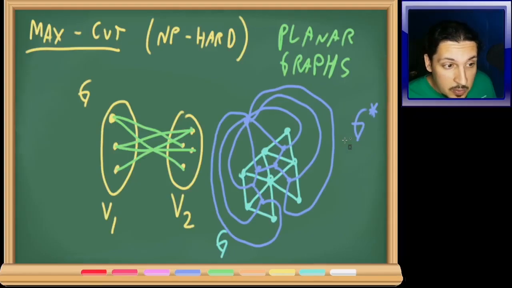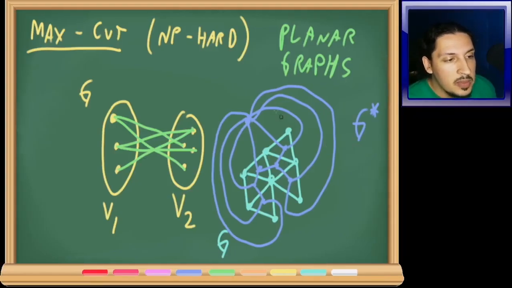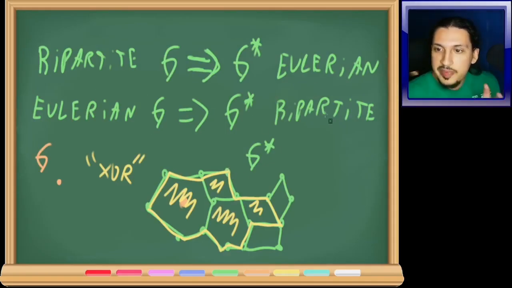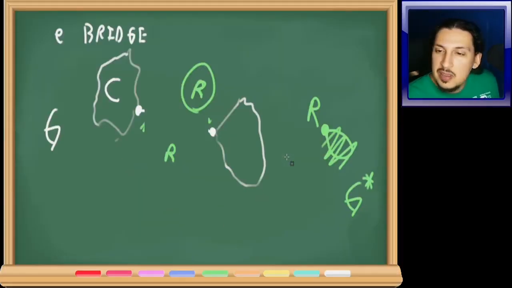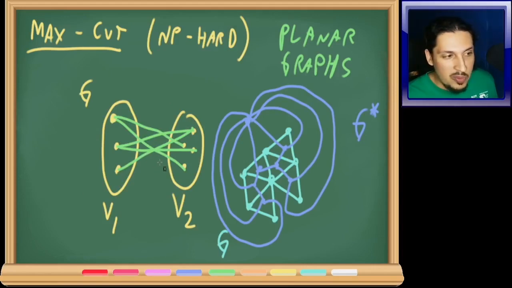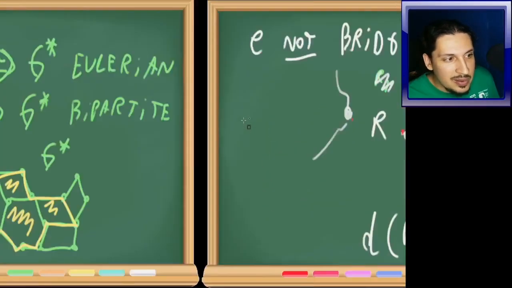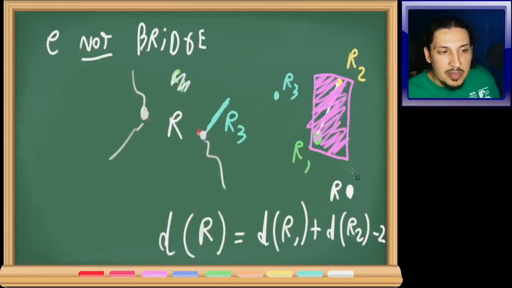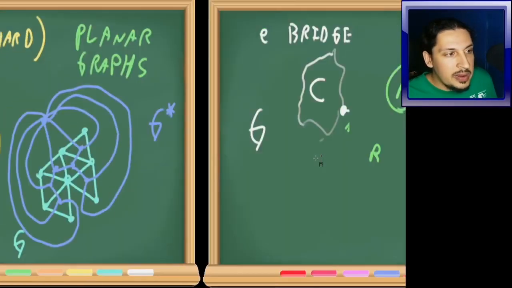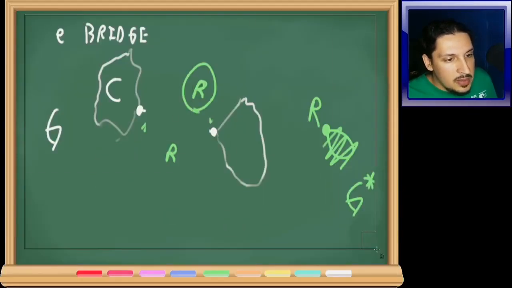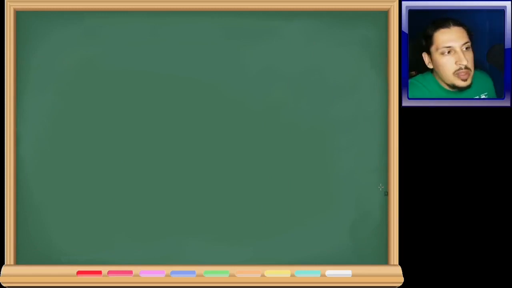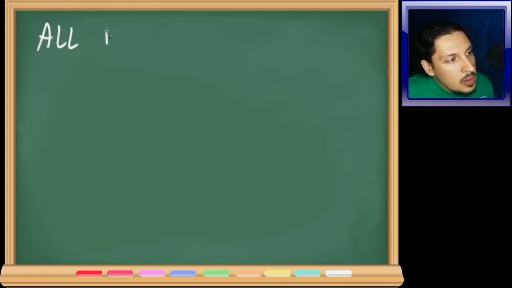So with this in mind, the new problem is basically we're given a graph, which we will take as the dual graph of the original planar graph, and we want to apply this operation repeatedly as few times as possible, because each time we apply it, we destroy one of the edges of the graph, and we want to remove as few as possible to get a bipartite graph. But if we're thinking about the dual graph always, we want to arrive to a dual graph that is Eulerian. So we want to apply these operations as few times as possible to get to a Eulerian graph. Well, that's an interesting problem, because remember that the condition for a graph to be Eulerian is that all its degrees must be even, all even degree.